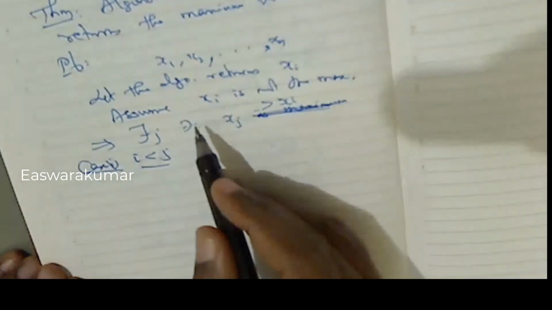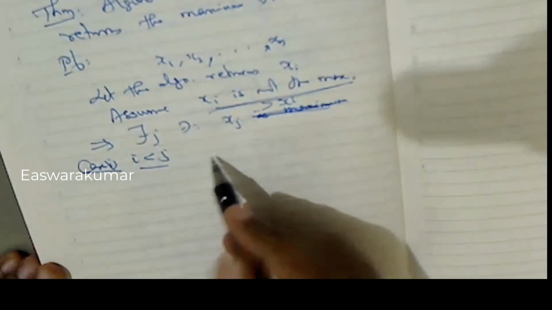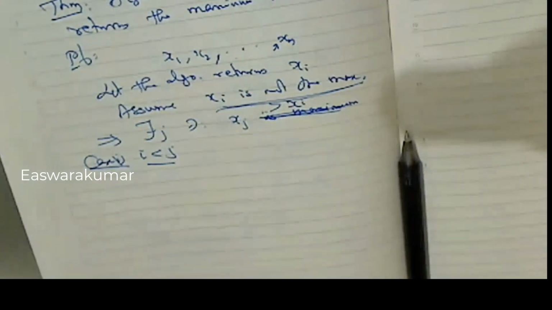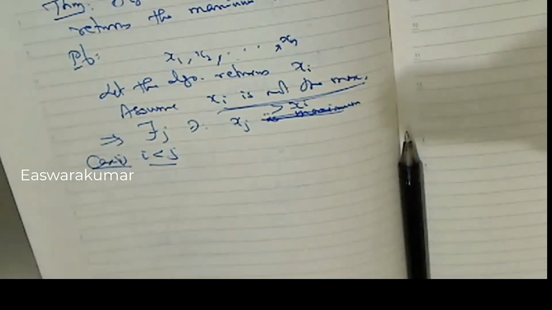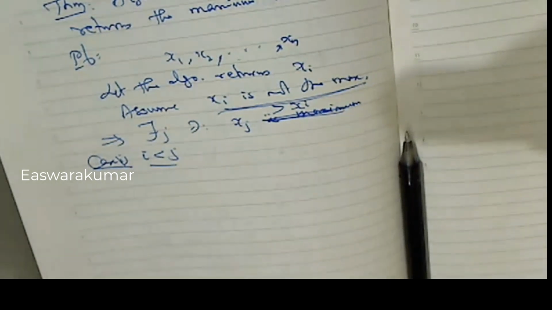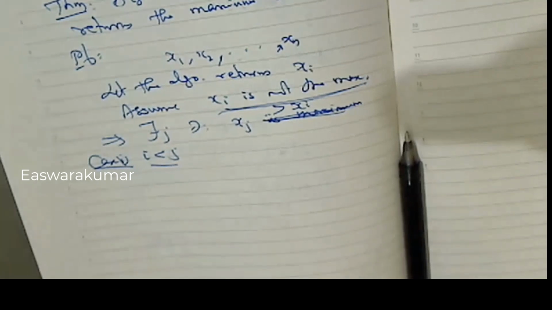What is our assumption? This is our assumption. Therefore, xi is always the maximum, and again our algorithm returns the correct answer. So this is the mathematical proof. This is the way the proof should be given for all algorithms. Once such a proof is given, whatever the instance you consider, no problem, the algorithm will always execute correctly.